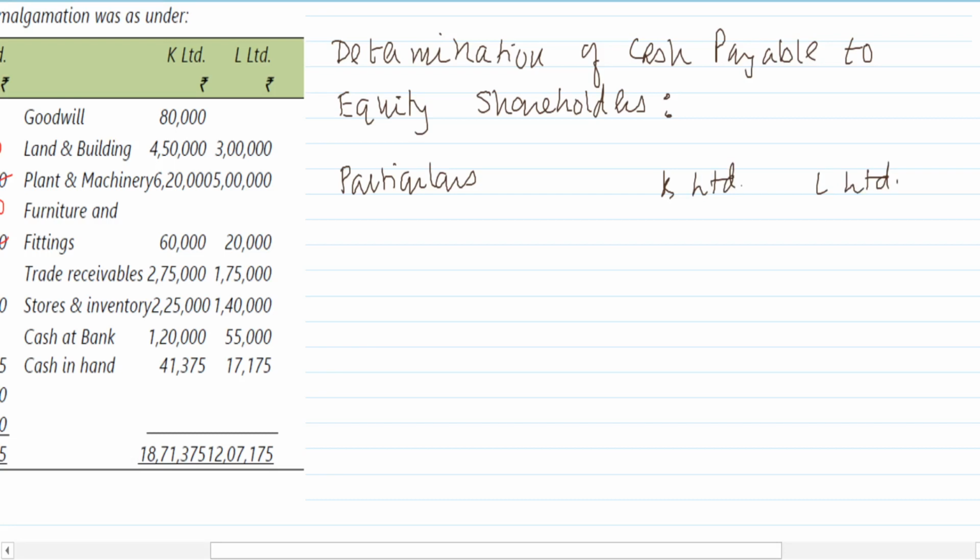So what we will do is we'll make a list of the assets and the liabilities and work out the net assets. If there is any adjustment to be made in the value of the assets or the liabilities, we will definitely make that. So I'm just copying from the balance sheet. I have kept that purposefully on my side. You can also do the same.